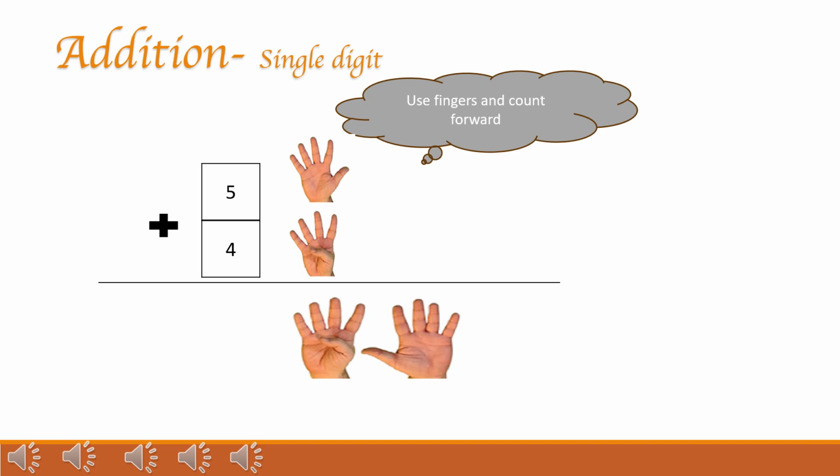Here I have mentioned the numbers. You can keep folding your fingers to avoid repetition. So from 5, fold one finger, we get 6, second finger 7, third finger 8, and fourth finger 9. So 5 plus 4, what do we get? We get 9. The same we can see on the number line. The number line is there to verify whether we have used the correct fingers and done the correct forward counting or not.